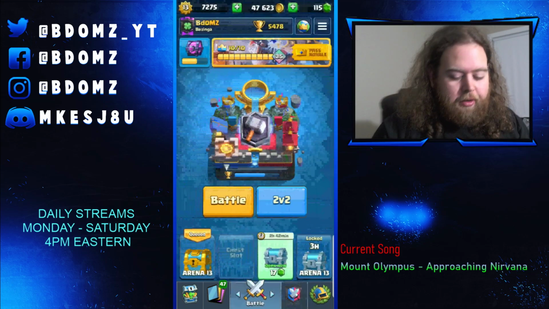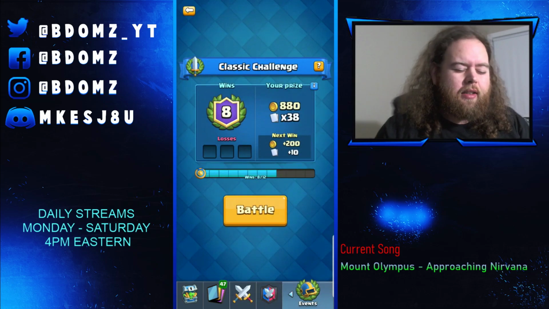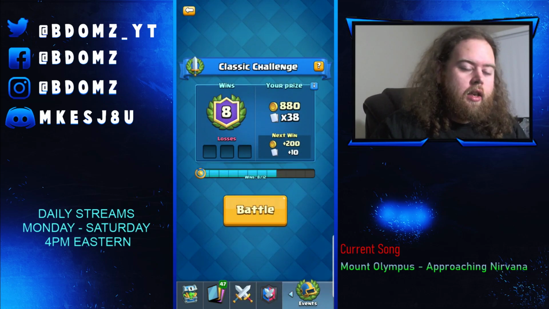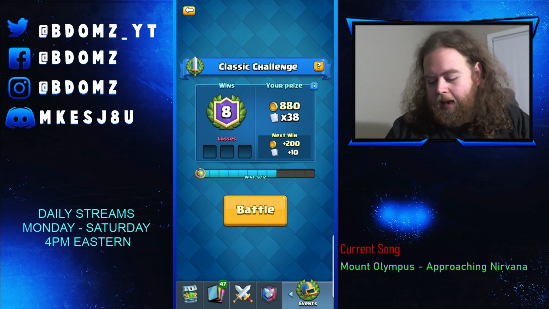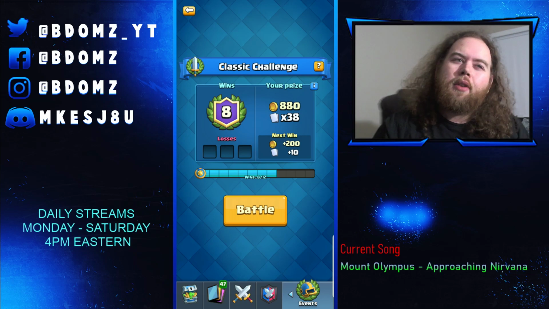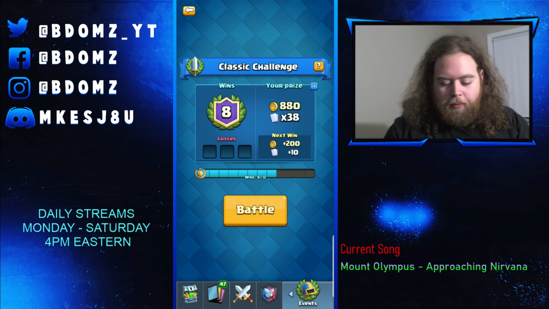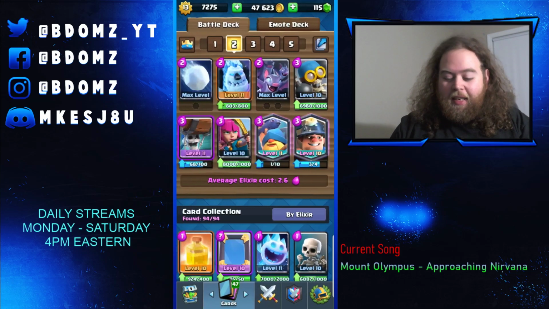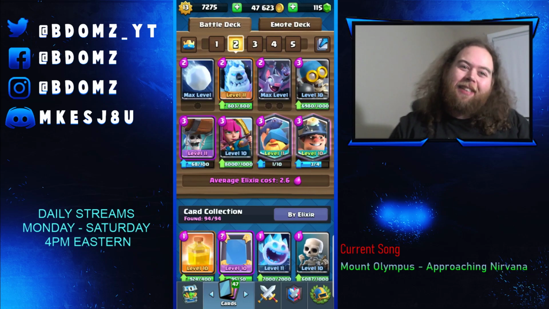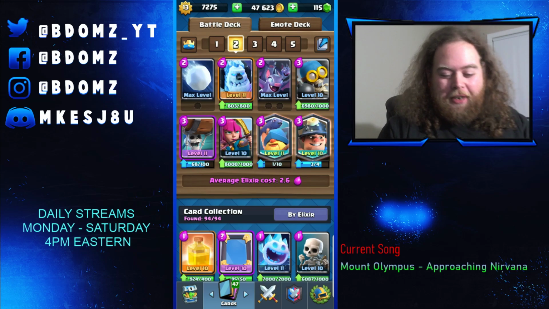I wasn't even going to record today, but I got to 8-0 in a classic challenge, and you might be thinking, so what, it's a classic challenge. But for people who watch me regularly, they know that I usually fizzle out around 7 or 8 wins. That's when I start really taking some bad losses. So for me to hit 8 wins is one thing. To be 8-0 with this deck? And you might be thinking, yeah, there's no way you're 8-0 with this deck.